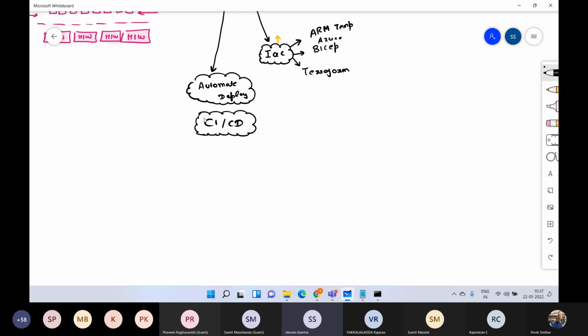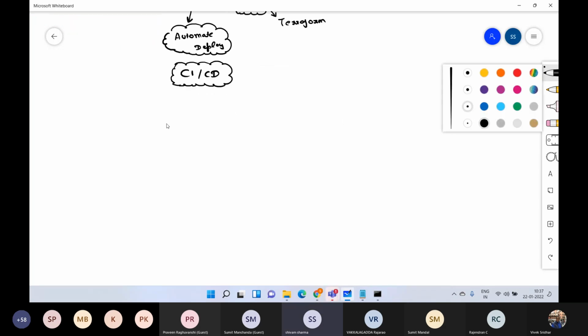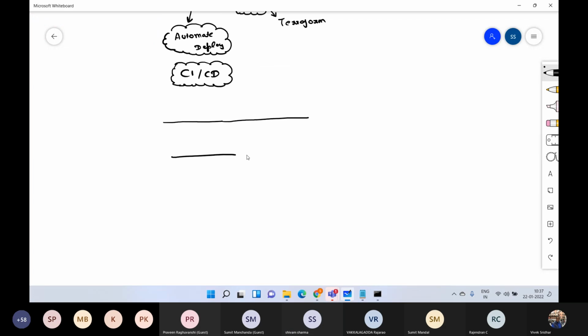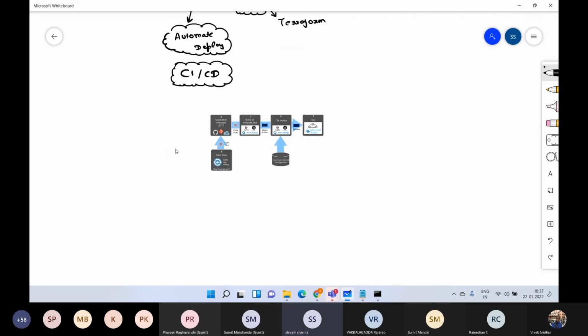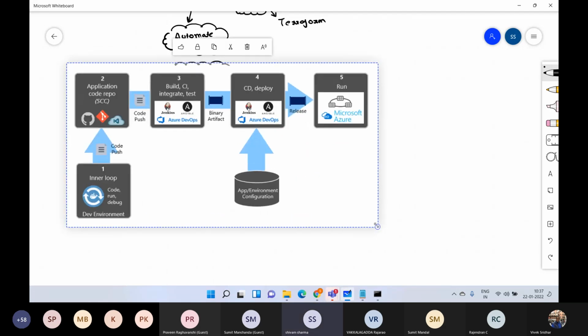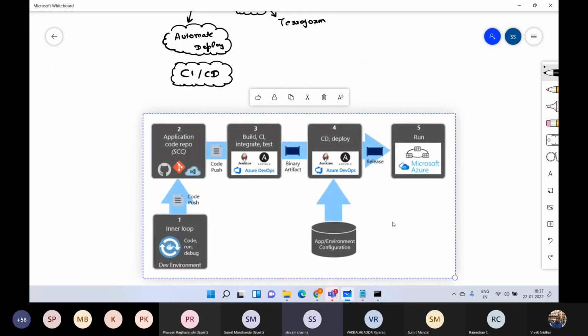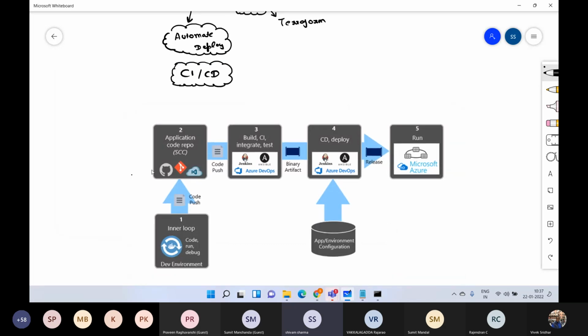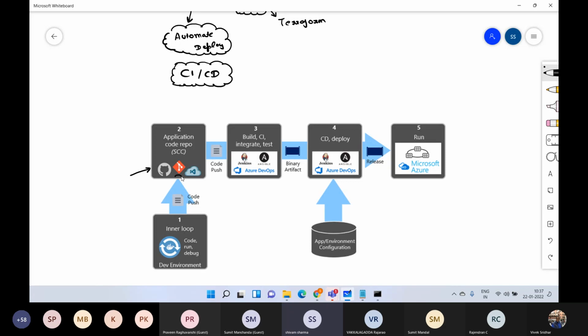The CI pipeline will be, imagine this is a CI pipeline over here. Let me just pull one picture and write on it. So this is one example of CI/CD, and you can see that various types of repositories are used. Whenever you do the code commit over here, this is where we would like to scan the code and scan the dependencies. Which environment are you using? What are your agents? Where are they hosted? The agents might be GitHub hosted, Azure hosted, or Microsoft hosted.